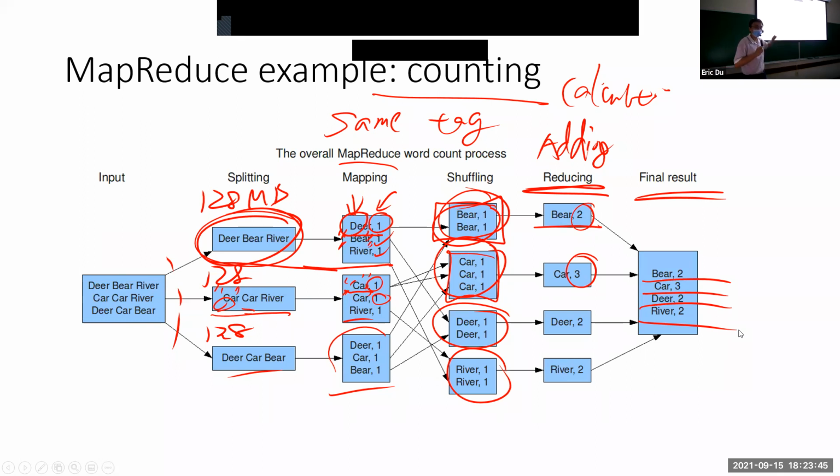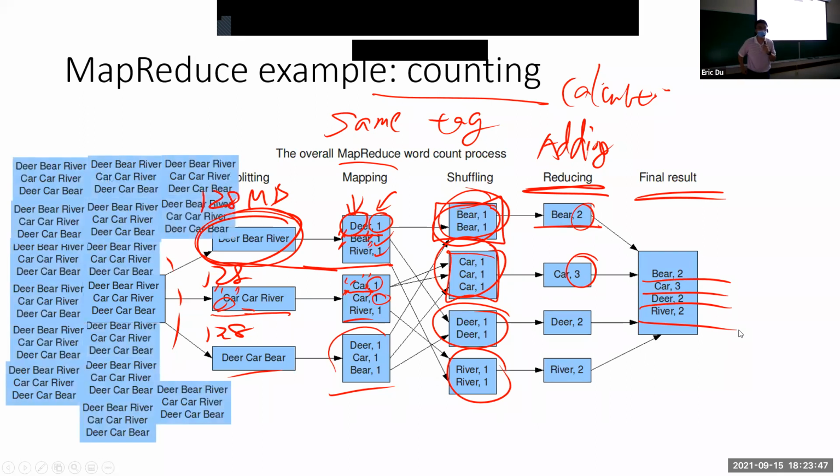It's so simple to tell from here, but what is the problem is this, right? This is not simple. You cannot visualize how many cars are in this paragraph. It's not simple, right? Now imagine big data. We're talking about Amazon. We're talking about YouTube. Every minute, we're talking about millions of lines of data. And we just want to calculate the frequency. You have to use this mathematical process to do that.